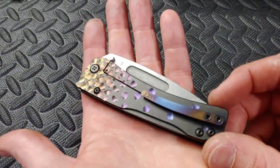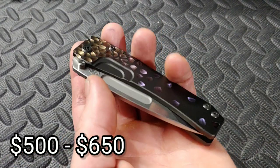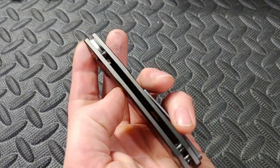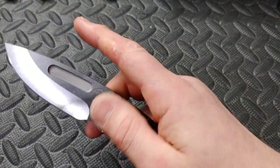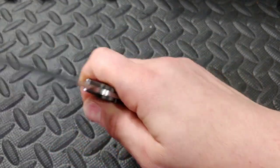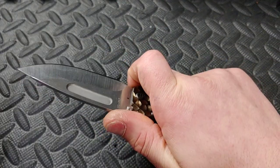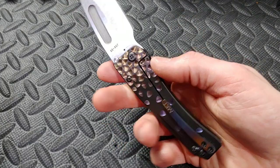Looking at how beautiful this thing is - you can get these in lots of different configurations and versions. They're very customizable and it's just mind-blowing how beautiful it is. It really plays with the light. I love the flame anodized clip - Medford killed it with this. Also, this finish does add some texture, so when I use the pinch grip I have a little bit of texture. For my hand it fits very well. It has a straight back yet a little bit of a taper, giving you a lot of grips including one that lays across your palm. It works out really, really good, especially for EDC - thin, flat, not contoured, but it works good.